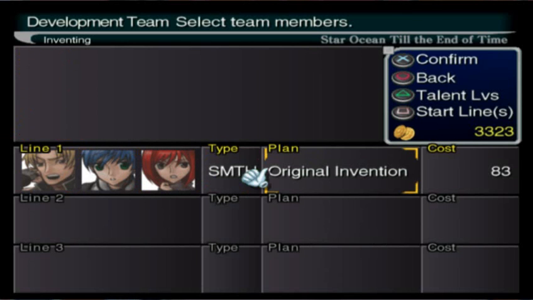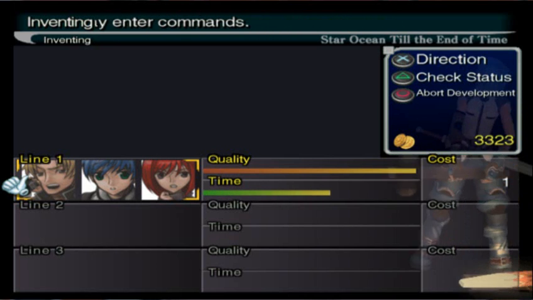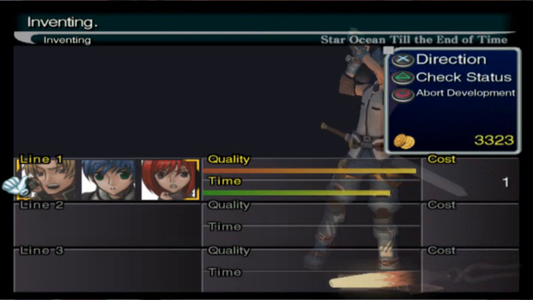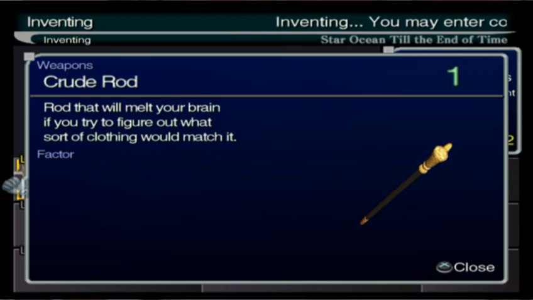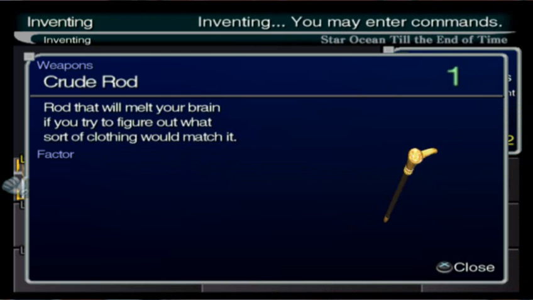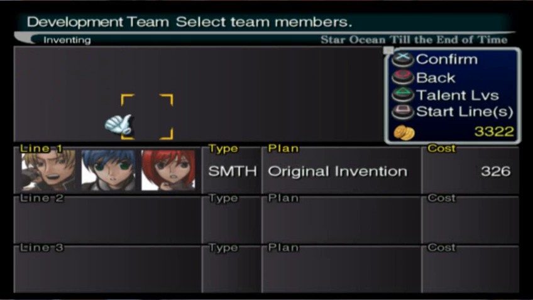Well, we can file a patent for it. 1? A cost of 1? What is it, just a pile of scrap? I have to find out what this is. There we go, got it already. A crude rod. Rod that will melt your brain if you try to figure out what sort of clothing it would match. How awful.